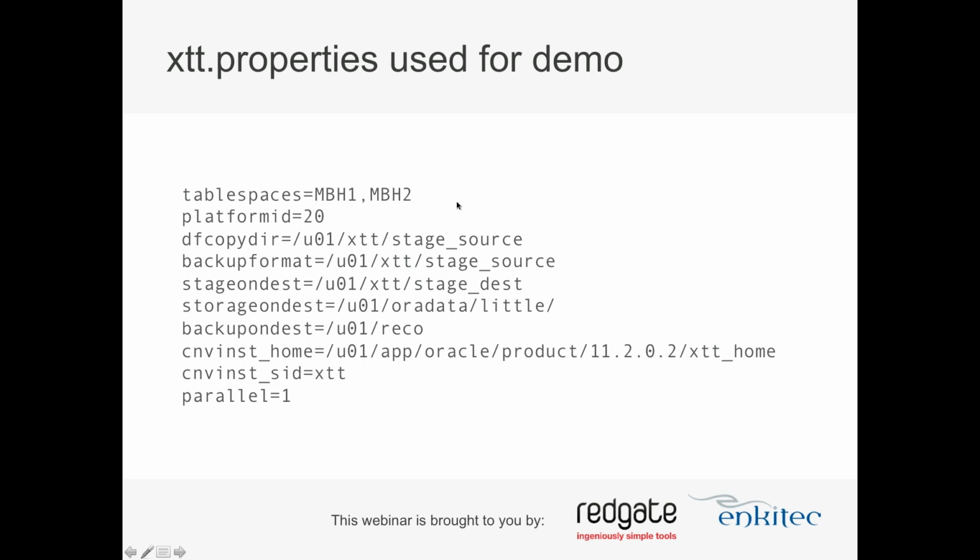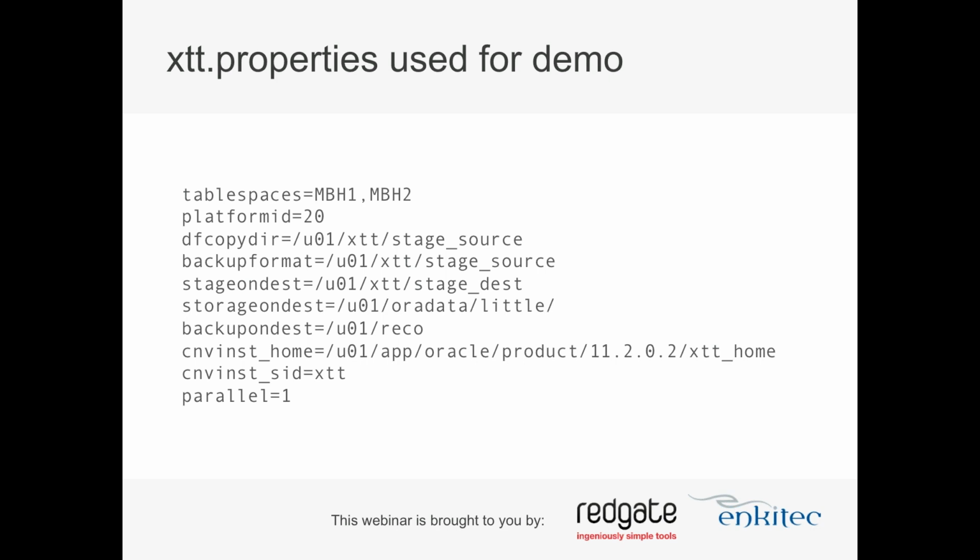It can be NFS. But if you're using NFS for RMAN backups, be aware that there are certain mount options that you have to respect. backupformat is the next one. So this is the location on the source where the incremental backups are created. So we'll take image copies first, and as we would have done with the incremental backups that I presented a few slides earlier, you take incremental backups and store them in the backupformat directory.